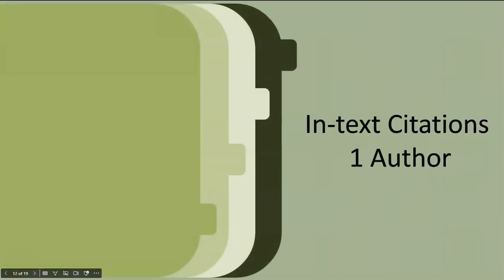So creating your entries for a works cited page is only half of the work when you're citing. The other half is inserting the in-text citations within the body of your paper. In-text citations are short references that lead the reader to your works cited list. MLA uses an author-page number system.